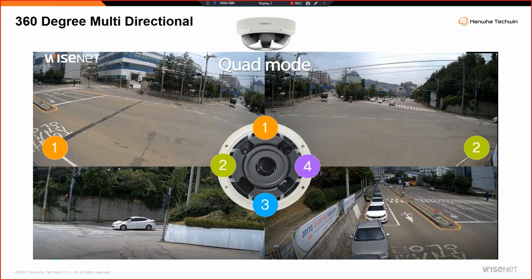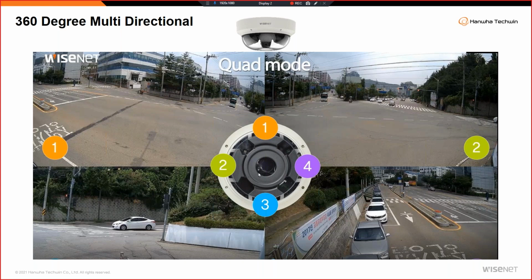What is the objective of four sensors? You will have only one cable, but you can look in four directions. Each camera you can adjust separately, each with a separate lens. Because it's a street, you don't need to pull four cables. One cable is enough. And if you use any VMS, they will only ask for one license.